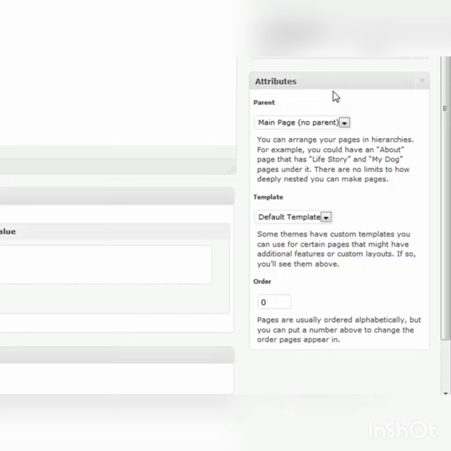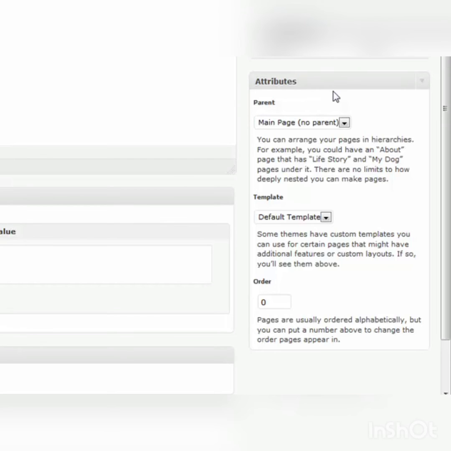Basically, if you have an About Us page, you can also put individual members of your company, or maybe your life story or how your company got there, or something about your site that may not just be covered in a single About Us page. So it's good to have those sub pages in there as well.